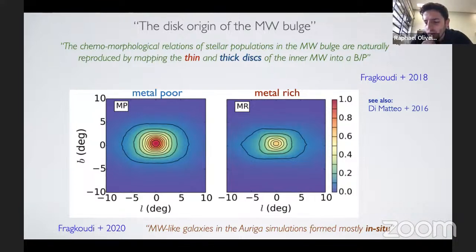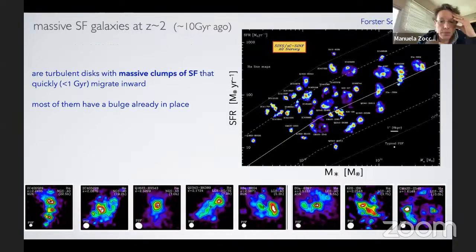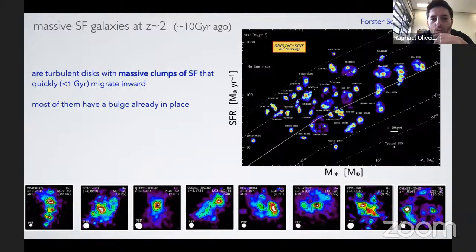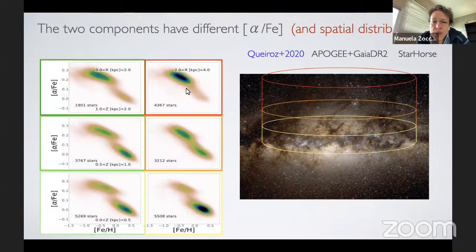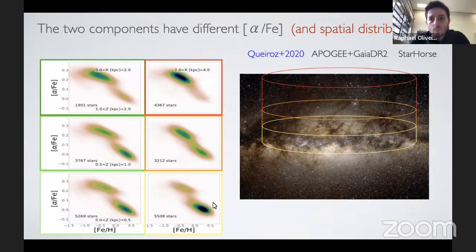In that plot that you showed of the star formation rate with the mass, can you get back to that? Yes, at redshift 2, I think. This one. Yes. Does it apply to the Milky Way too? Because in that plot from Ana Queiroz, the region with higher alpha over iron also shows a higher star formation rate. Our galaxy would be there more or less, but of course we cannot observe our galaxy at redshift 2, so we cannot put it here. But it makes sense with the plot of Queiroz that those stars would be the ones formed in the clumps, and those would be formed outside the clumps.